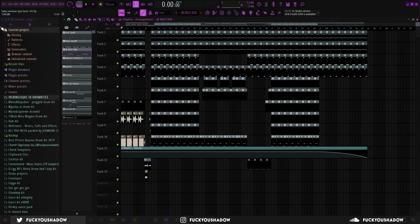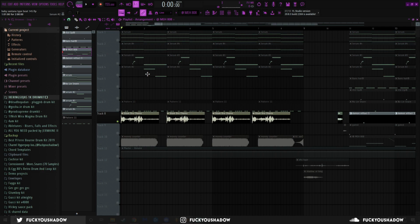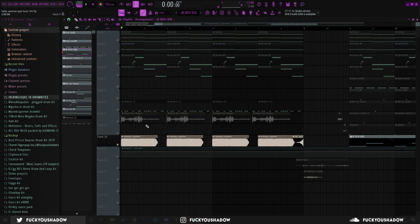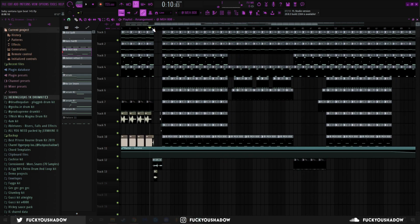Structuring. Same exact structuring as the last beat, except I just added a bridge, and for the intro I added sound effects. I added the typical plug chain sound effect and the typical plug money counter effect. I just panned one to the left and one to the right, so it added more space to the beat, and then the same drop as I'd usually do.